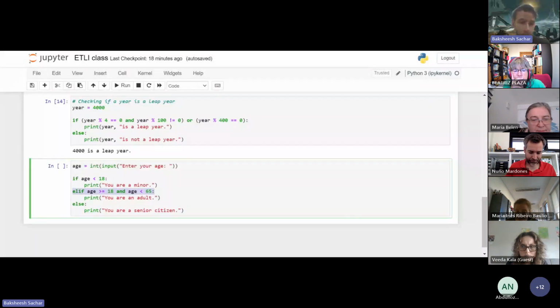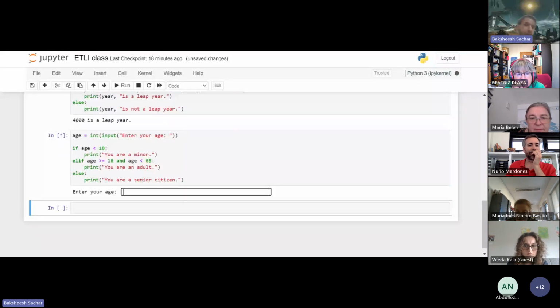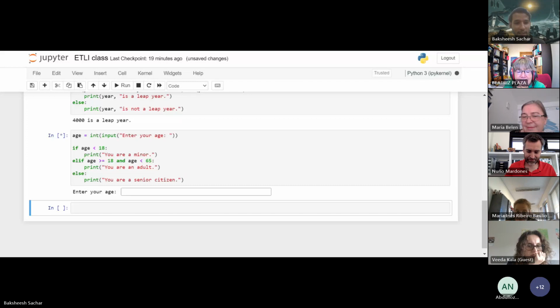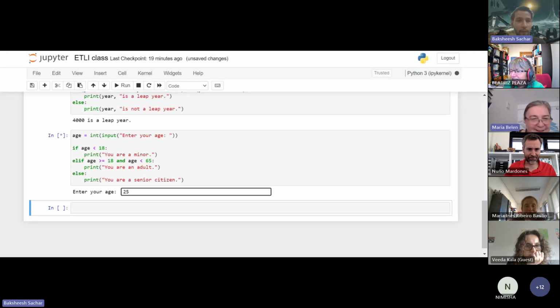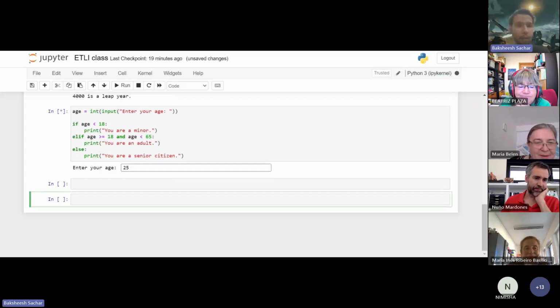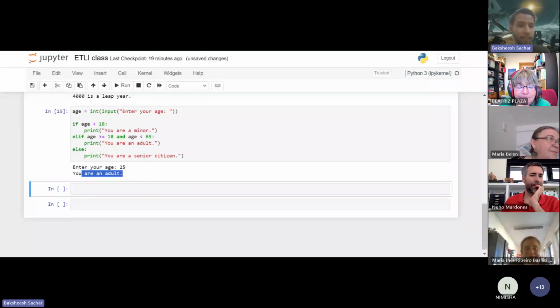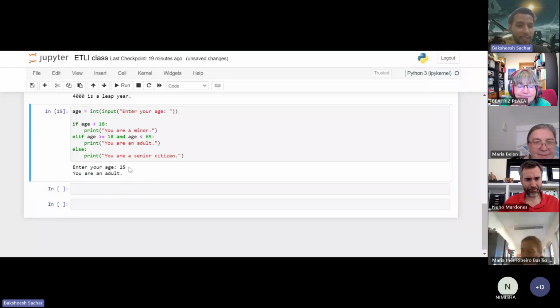Else if I put another age, it will give me a different result. Let me run the command and you will see. Now Python is asking me to enter my age. Would anybody like to volunteer and tell their age, and I'll tell it to Python and Python will tell me if you're an adult or a minor? Any volunteer? 25. Okay, let me put 25 and enter. As Python is telling, age 25, you are an adult.